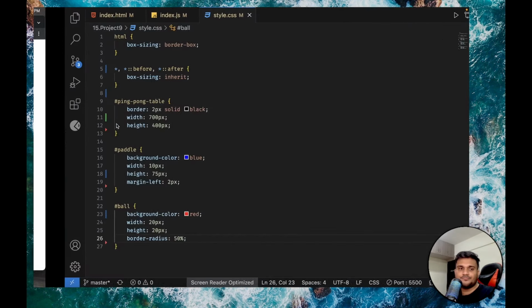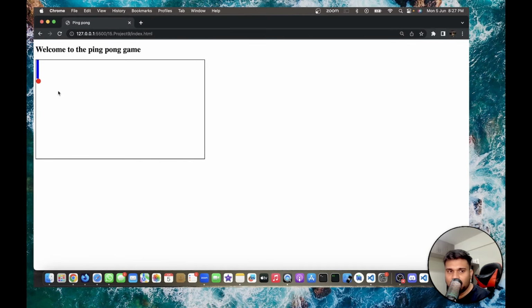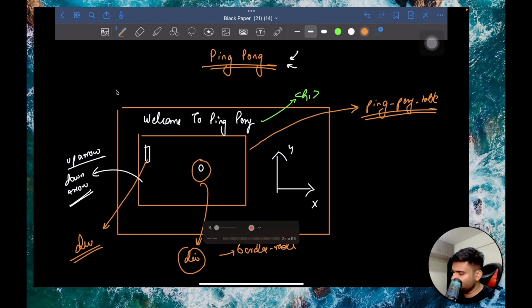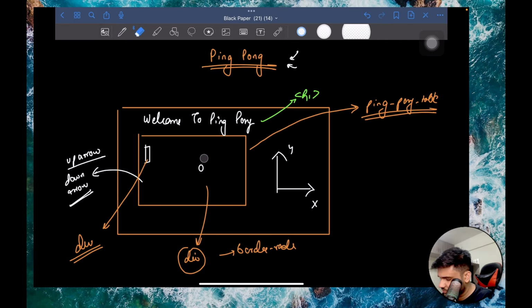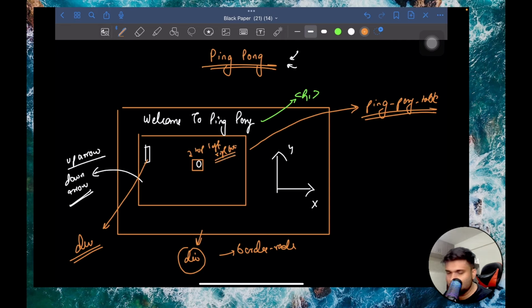Okay, looks cool. Now what I'm going to do, there are multiple ways to arrange stuff, for example, using flex and everything. But what I'm going to do, I'm going to use positioning, right? Now what will happen is when we want to move this ball, what happens is this ball is technically what? A div only, right? Every div has a property top, left, right, bottom. These properties are present on every div, but by default they are not activated. Why? Because there is a CSS property called position that actually helps us to activate them.